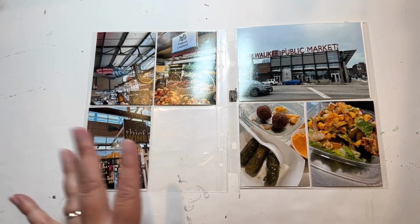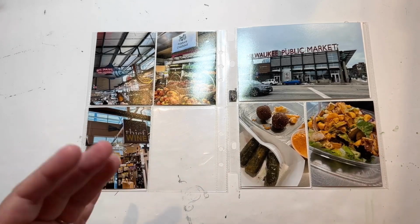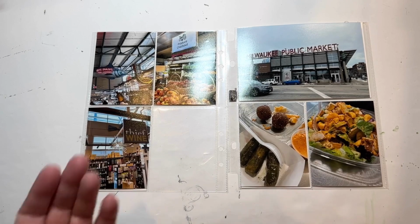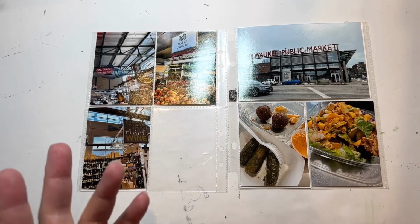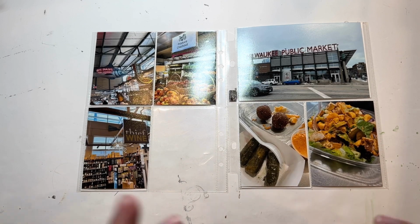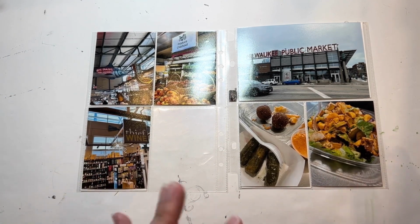It was great to just walk around, look at what they had to offer, and kind of see why locals might be going there and what kinds of things they buy. And then we hadn't really had lunch and it was kind of later on in the day. We were pretty hangry by then. So we needed to get something here, at least enough to hold us over for dinner later.